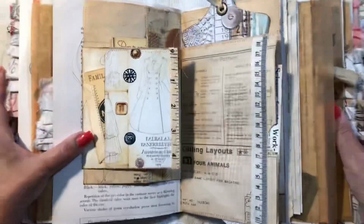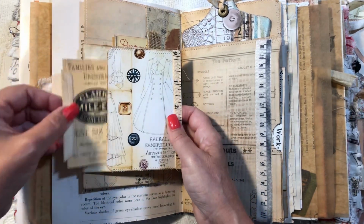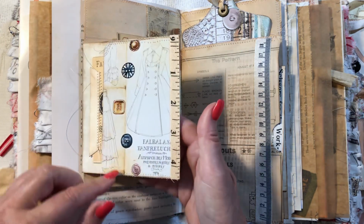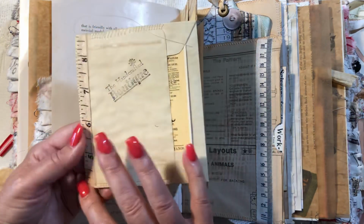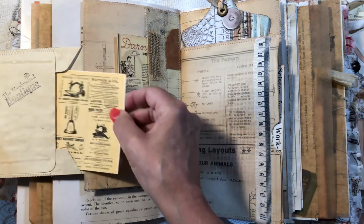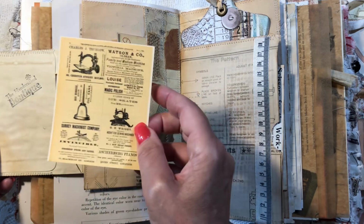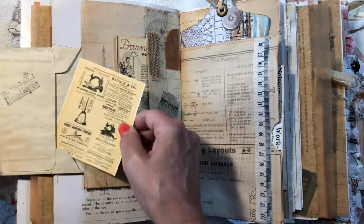This flips open here. We have another tuck spot here. We have some trim here. This flips open. It's an envelope. Some more trim here. A little stamping. And in here I've tucked a piece of ephemera. Antique sewing style, or, let me see. Agent for Sewing Machines. I guess this is an advertisement.